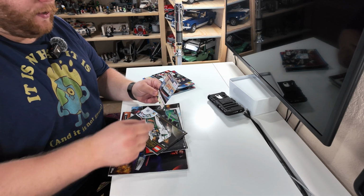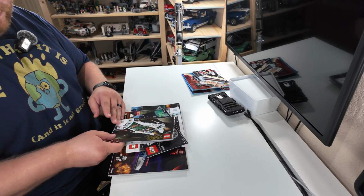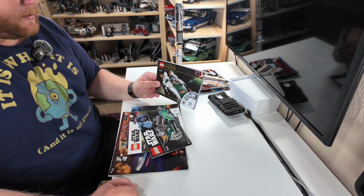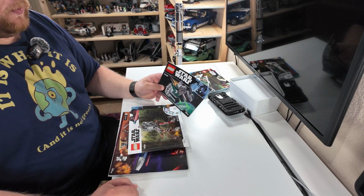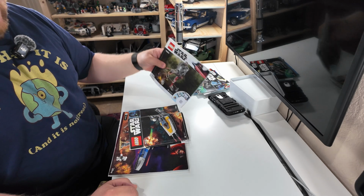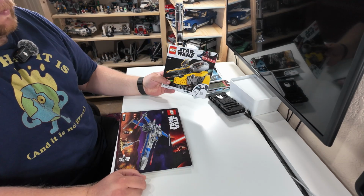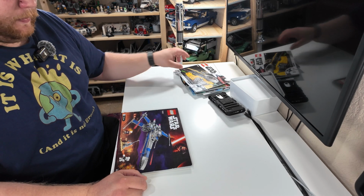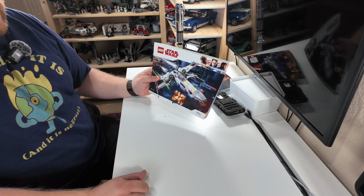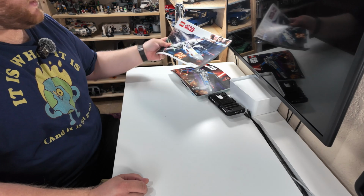We also have these really weird instructions to some miniature Titanic. Not sure if that is Lego. We also have one of these type of starfighters. We have the original 2017 Yoda Jedi Starfighter instruction manual. A set we already own, the AT-ST from The Mandalorian. A Y-Wing, this should be Anakin's Starfighter. We have a Resistance X-Wing. And then we have another X-Wing right here, I think this is the 2018. So that is the books I have so far.